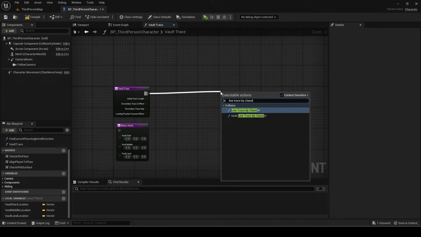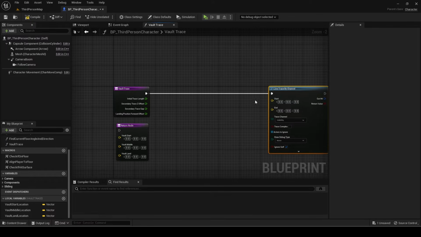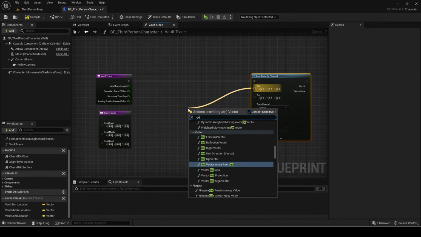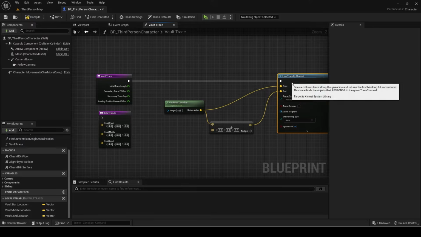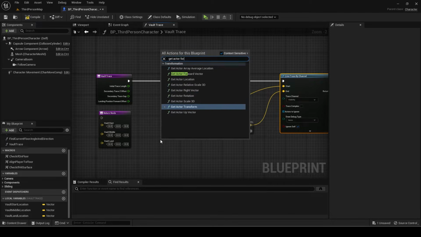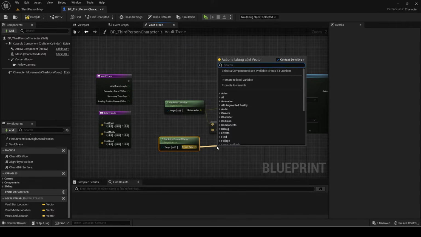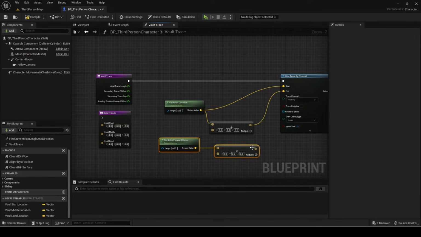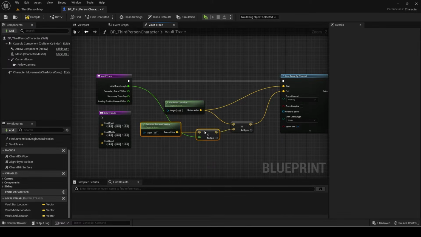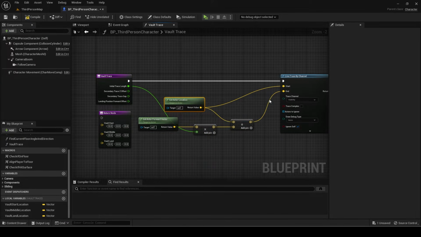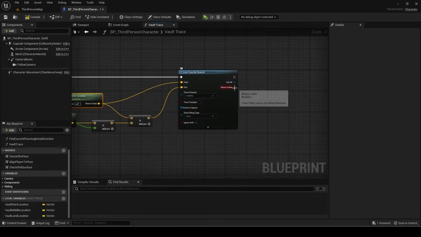Add a line trace by channel. The start will be get actor location and the end will be the actor location added to a forward offset. Drag out of the return value and add a branch.